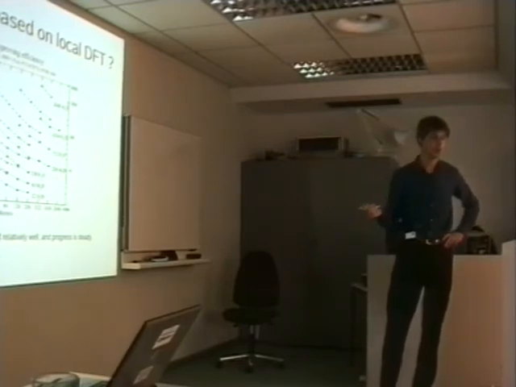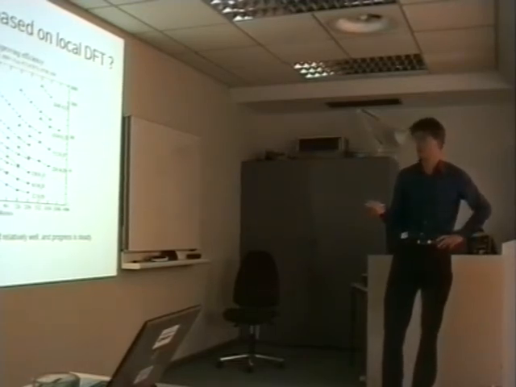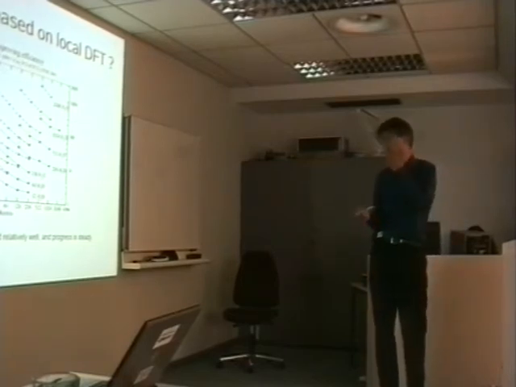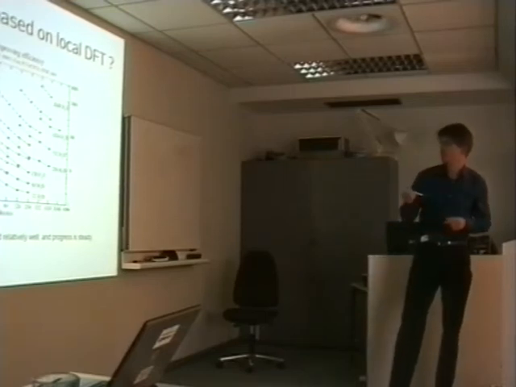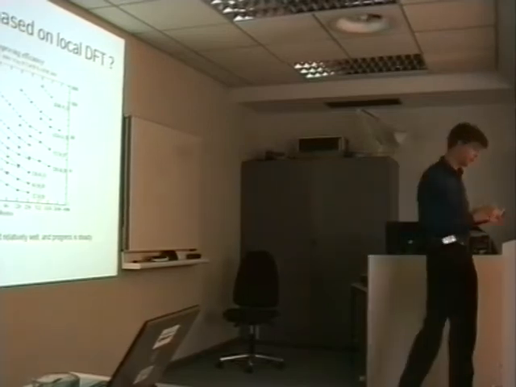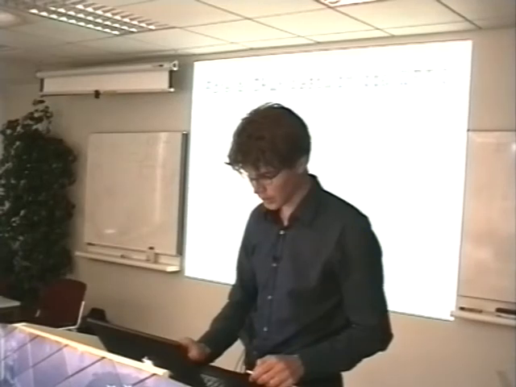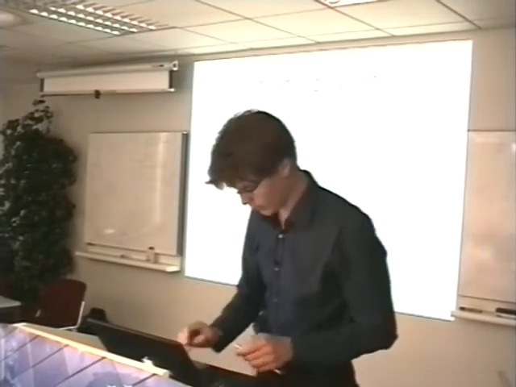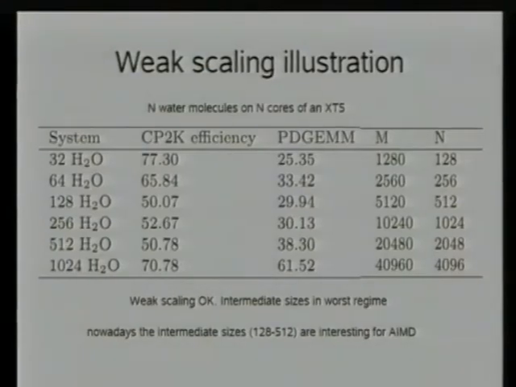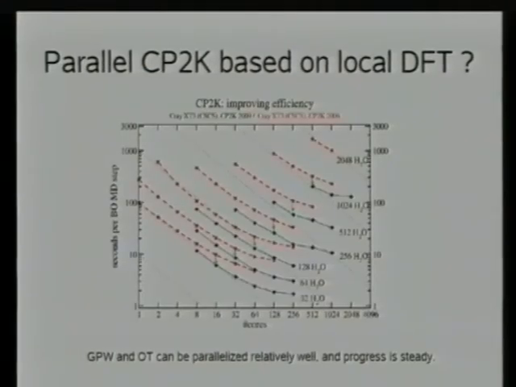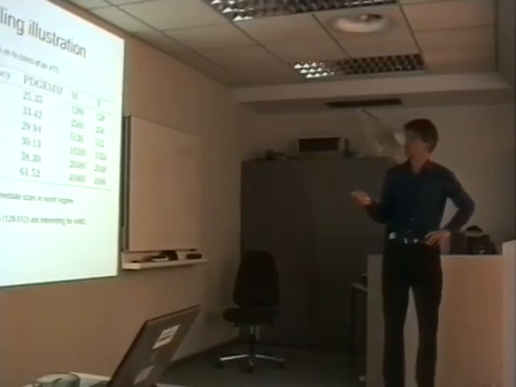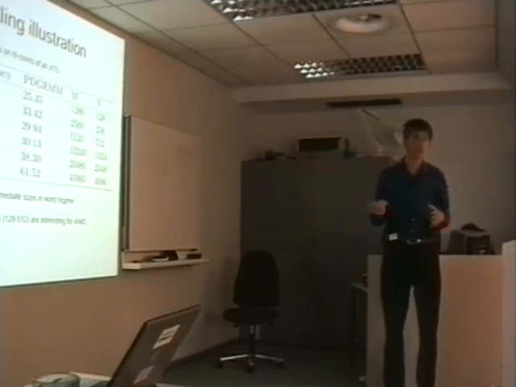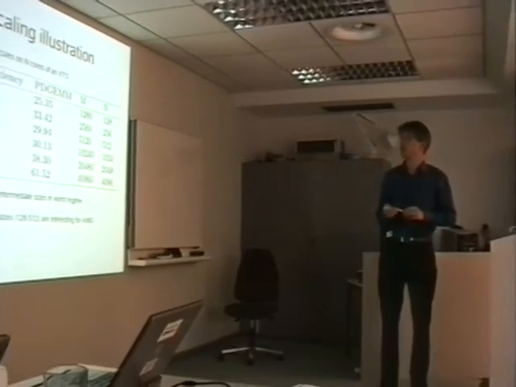So it's not the same code. There's a lot of work that went into improving the scalability of the code, and I will talk about what we did here. So here, of course, the dashed lines are ideal scaling, which we get reasonably close to, depending on system size and the core count. The important message is that we're working on the code, and we get reasonable performance. This would be strong scaling if you follow a single line. If you increase the number of cores and you increase the number of atoms or molecules in our system, we can look at weak scaling.